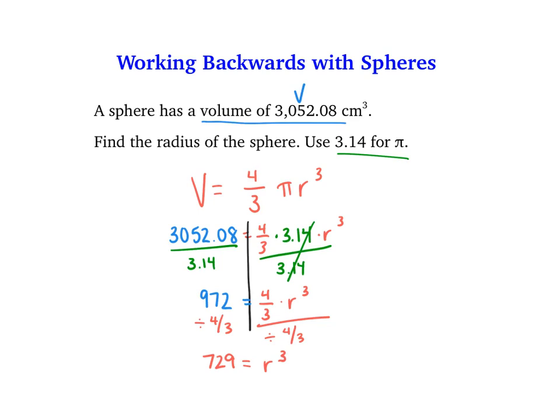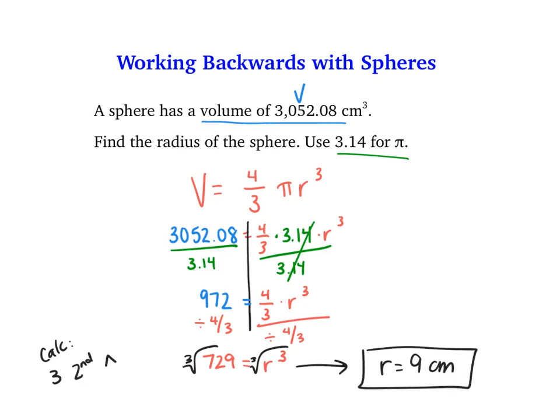So the inverse of that would be to cube root. It's been a while since we've done that. So remember, on your calculator, you would type 3, second, and then... not x squared, goodness. The caret button. So 3 second caret will get you cubed root, and then whatever value you're taking. So 3 second caret 729 tells me that my radius here would be 9 centimeters.